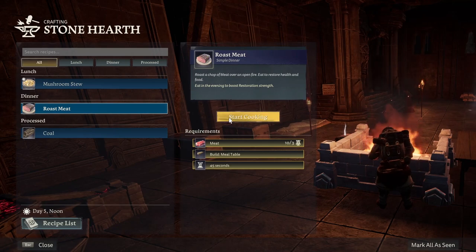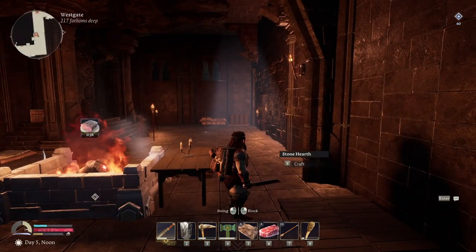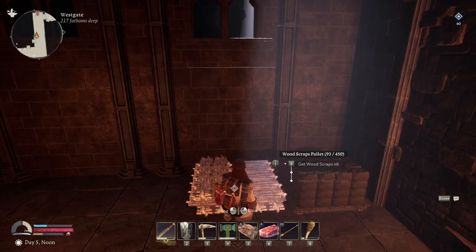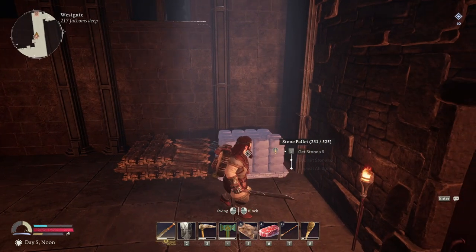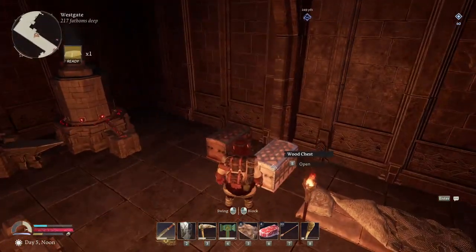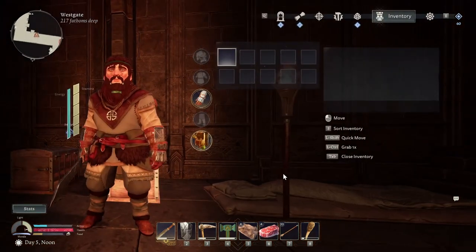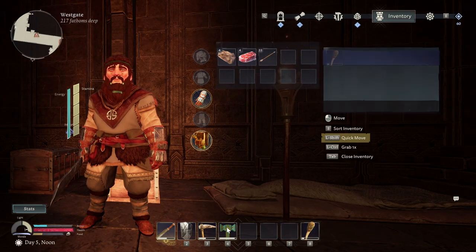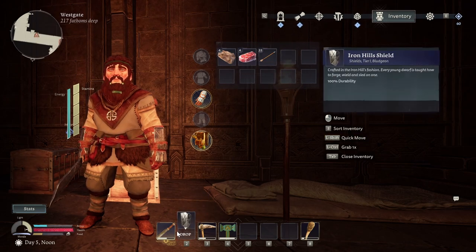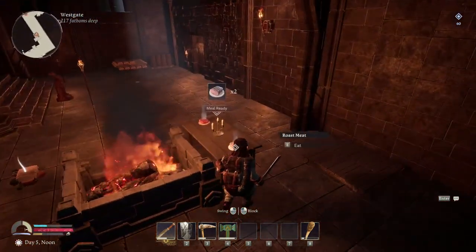Let's see, we've got some meat on us, so cook a couple portions of meat up. Noon. Here, let's dump. Let's see. Deposit all. Deposit all. Okay. We're just gonna throw all this in here too, because I want to have, oh, wait a minute. Here. I don't have a bow yet, so that doesn't really make sense to keep. Oh, that's my shield. I definitely want that on me. Good, food's ready.